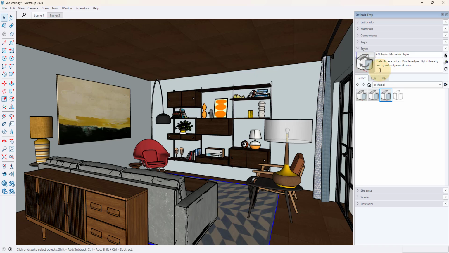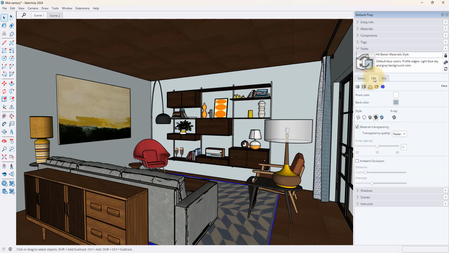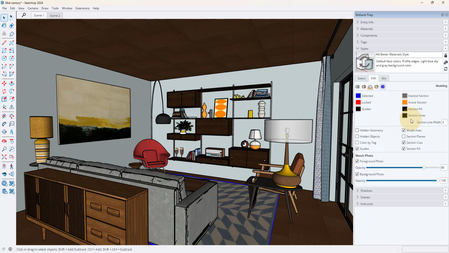From there, I want to make some edits. So I'm going to go to the Edit tab here, and from here we can see all the different things we can edit. You can edit the way edges and profiles appear. You can edit the way faces appear. You can edit the way the background appears, especially for exterior visuals. And you can also add things to it. Watermarks could be things like branding or textured images that overlay everything. And you can play around with the more diagrammatic things like section planes and section cuts as well.